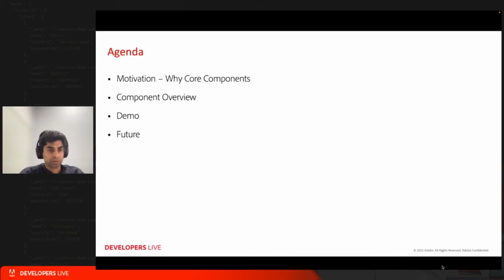And then through a set of recorded videos as well as some live customizations, I'll be doing a demo of how adaptive form core components can be used to author a form in a site page. And then I'll be talking about, using the next generation composable services, how the authoring of forms may look like.